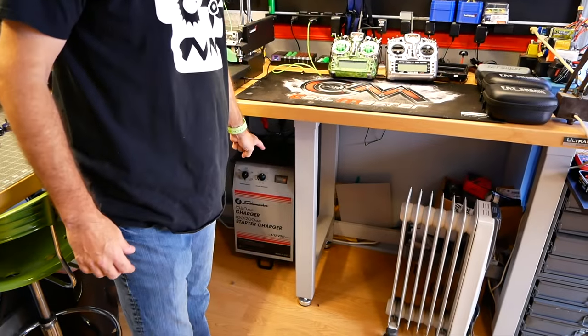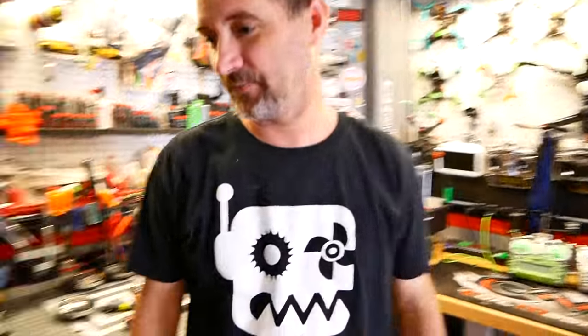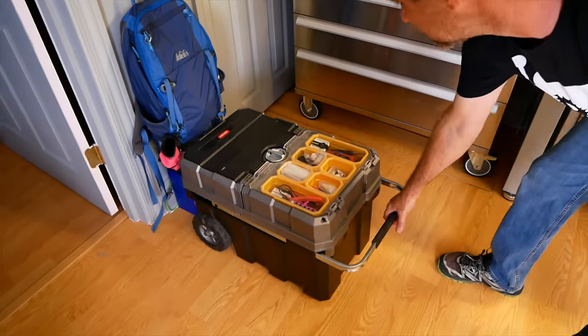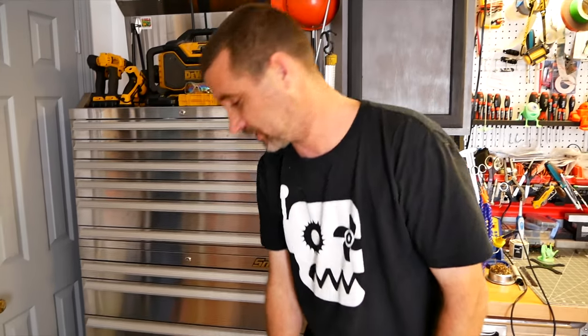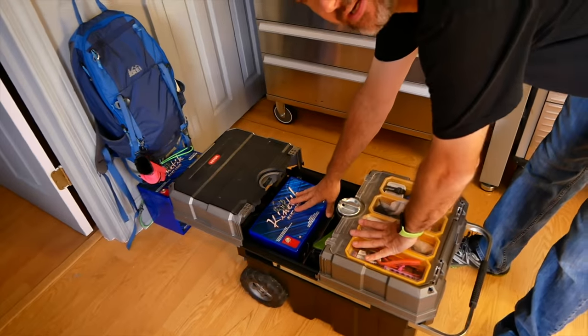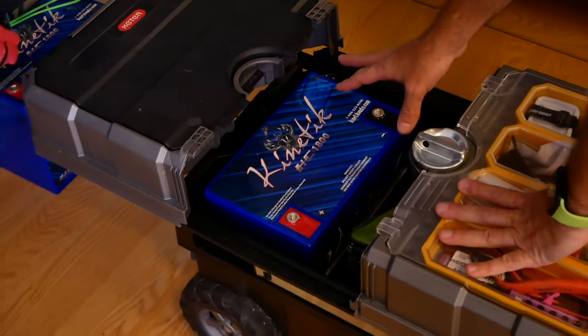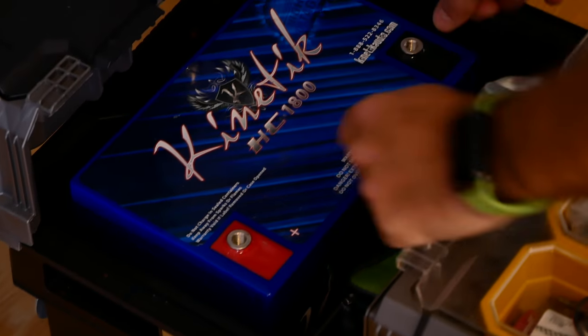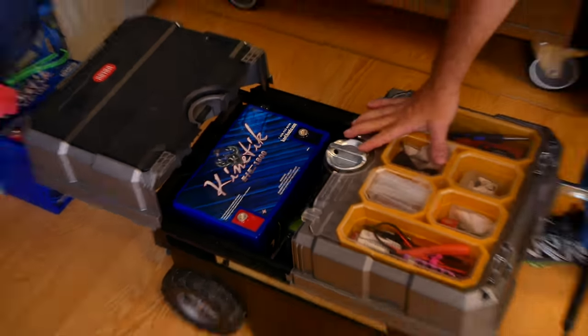So that wraps up the tour of the drone room. Thanks for joining me. But one more thing. Y'all may be wondering why I have a car charger in my room here. Let me explain. This is the box that I like to take to the field. I'm going to be doing a video when I get it done. It's not complete, but I have a car battery in here. I'm going to do all my charging in the field. Right now, I just hook alligator clips, but I'm going to hook it all up, make it nice and neat. So that'll be a video for the future when I get this done. We'll do a little how-to on that.